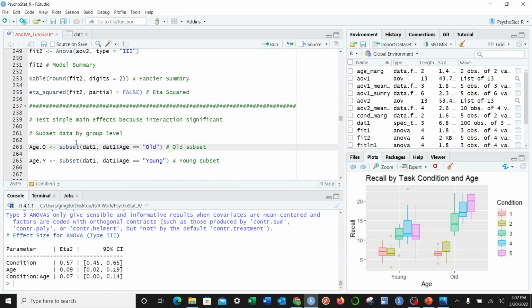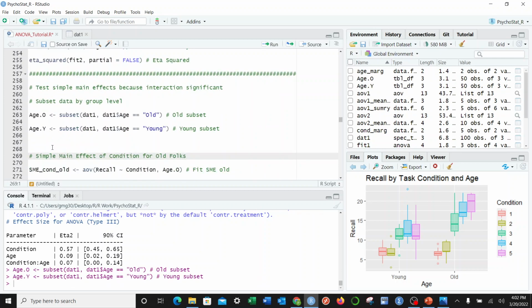And so the way we do this is we're going to subset our data by the group level that we are trying to isolate. So in other words, if I want to look at the simple main effect of condition for just the old and just the young folks, then I need to subset so that I have just the old folks and then just the young folks. So you make a new data set, for lack of a better word, a little data subset. I'm going to call it age.o for age is old, and then the subset of my data set, and then the age variable equals old. So this is saying to subset only those participants whose age status matches the old group, right? And then we're going to do the same thing for the young group. So we'll go ahead and run this.